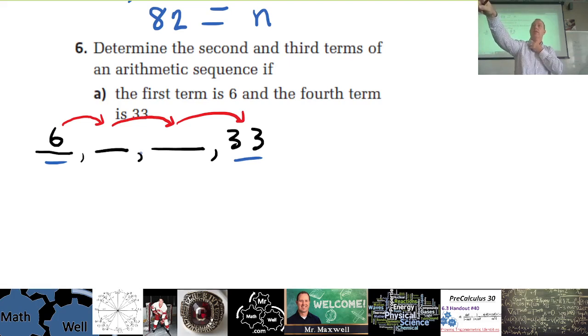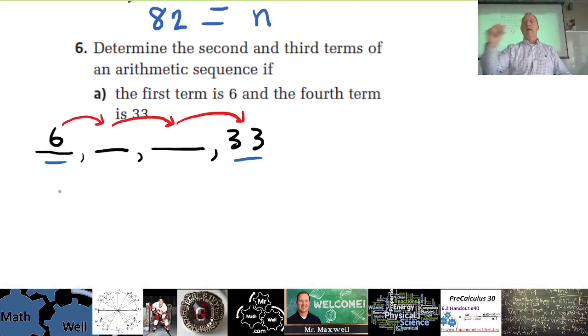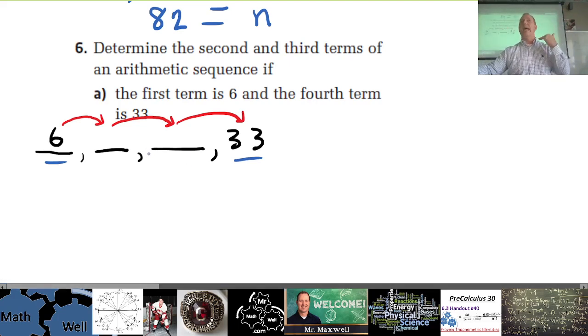Johnny? You can put everything back into the equation. Like you could put the first term, 6, into the equation. You could put n maybe as 3 minus 1. So you could use the equation, is what you're saying. Okay, that's excellent. That's 2 different ways of doing this. The picture way, the visual way, is what you guys kind of went with because that's maybe the way I started. But you could totally use the equation. So I'm going to do it both ways real quick.